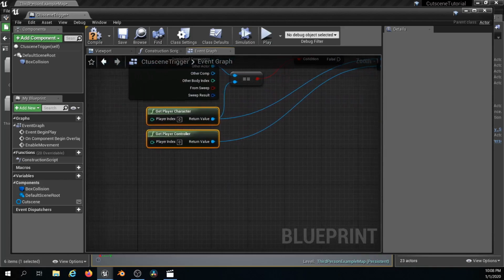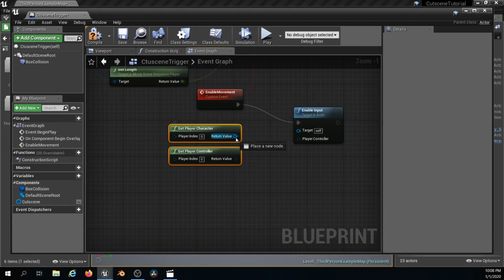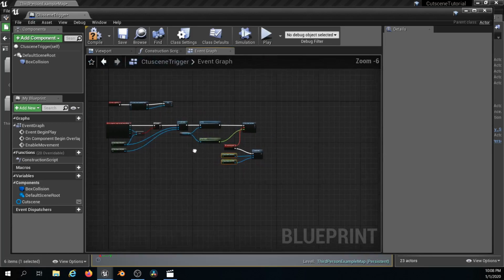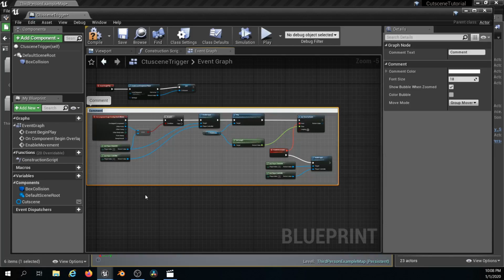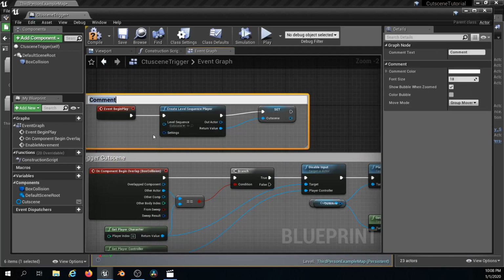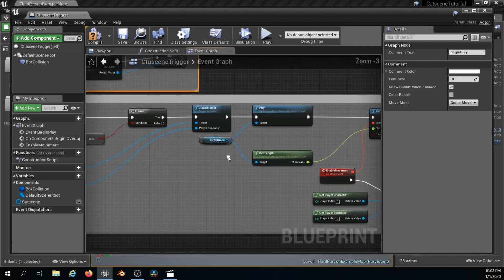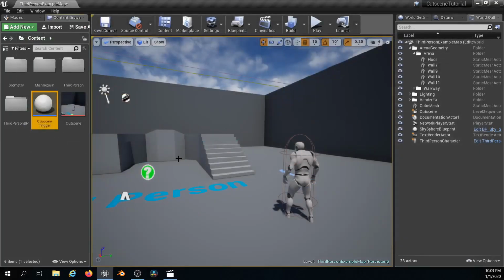While selecting these two, you can directly press Ctrl W to duplicate them and plug everything in its place. Once that is done, we can just comment by pressing C and naming it trigger cutscene. And for the first one, let's say it is begin play. Once that is done, you can compile and save that and exit our blueprint.